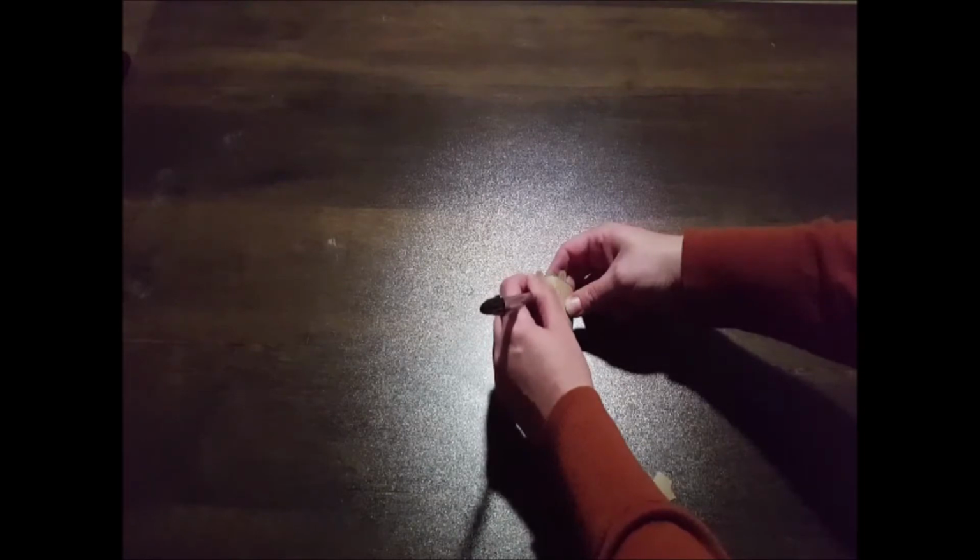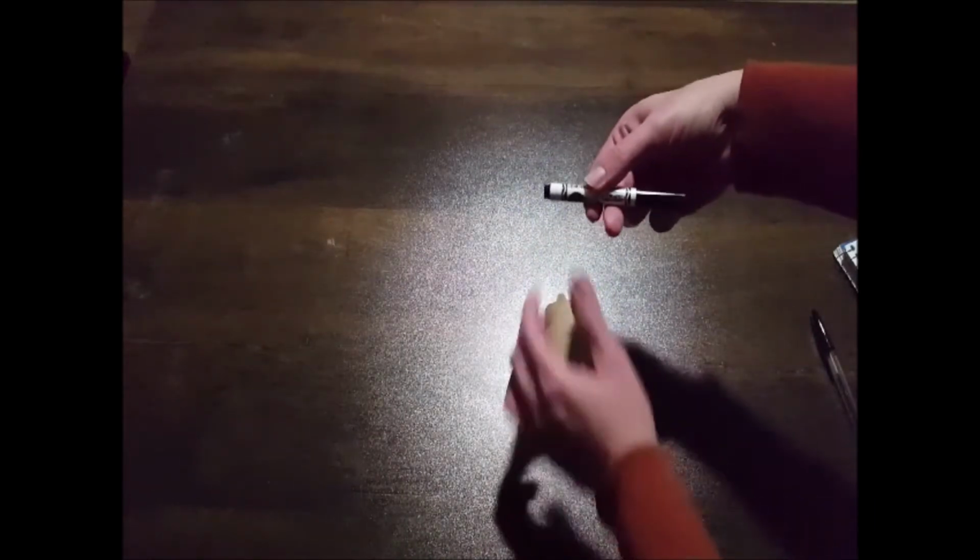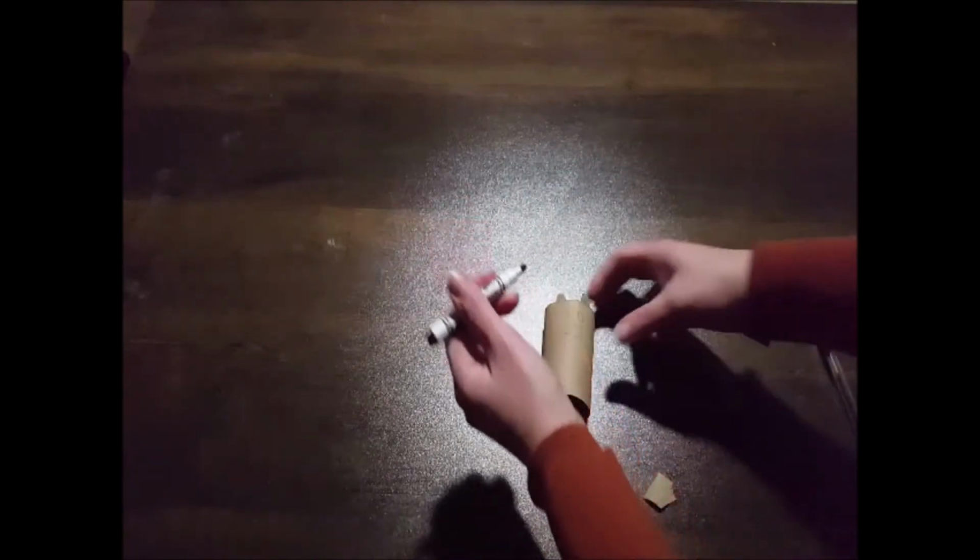Let your children decorate their bears however they would like. They can give them big eyes or tiny little eyes. They could give them a big toothy grin. It's up to them. And then, of course, once the face is applied, I'm going to go ahead and color our bear in. I'm going to use a black marker for this, but use whatever marker your children want. And I'm going to color the entirety of the bear, leaving only its face uncolored. This way it'll have a furry look.